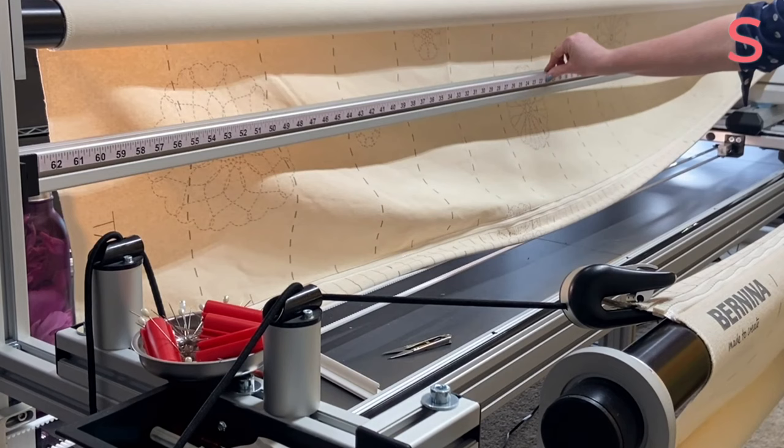Someone is asking what this pattern is called. It is called Boomerang. So far it has not been released in any classes, but it is slated to come out in my advanced membership at some point later this year.